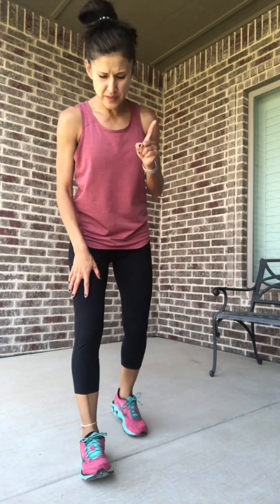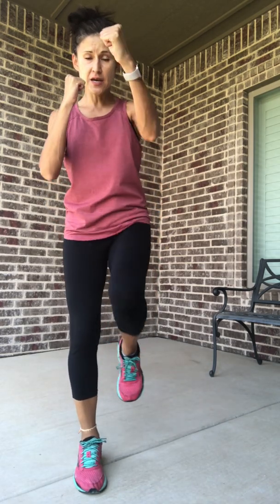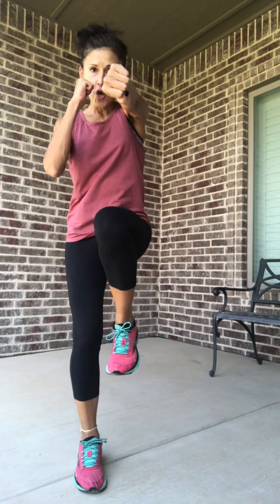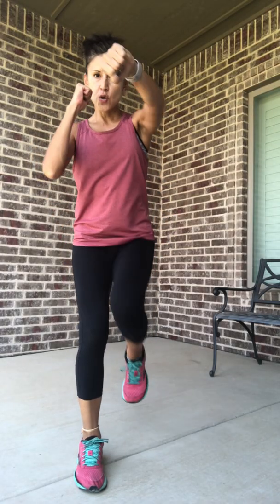Shake it out. All right, ladies and gentlemen, one more. We're gonna burn that leg out. If you're not feeling it already, you should be. Left leg forward, right leg. Choose your option, you can add that punch. Drop, drop, knee. Drop, drop, knee. Still notice that rotation through the arm as we come up. You can hold here.